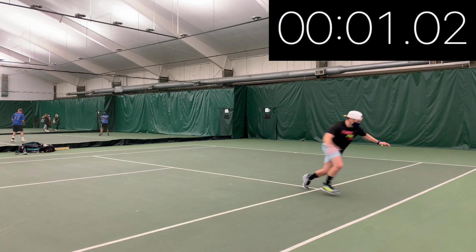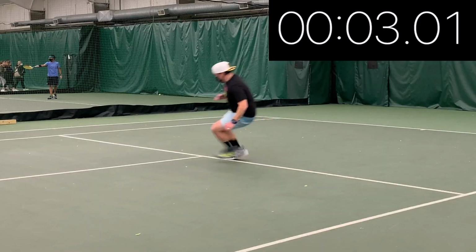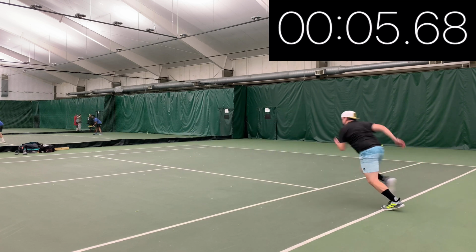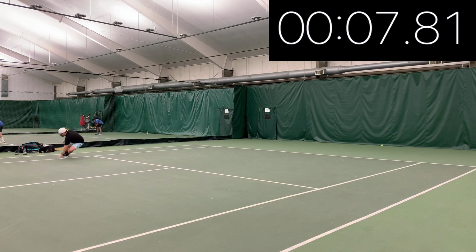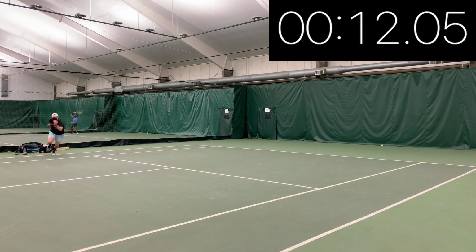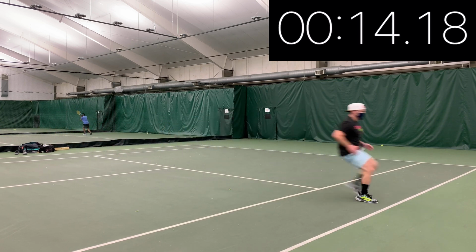Now on the suicide test, I was able to test out that sliding on these shoes. As you can see here, going into a pretty controlled slide and able to come out of it pretty well. Still came in at 14.30 seconds on the suicide test, which was one of my fastest times ever. And I think that's just because that midsole is light and responsive, but the rest of the shoe is ultra stable.